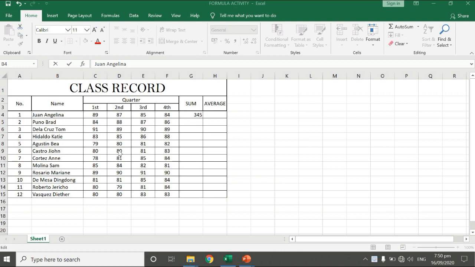Next is text. Text are letters, symbols, numbers, and spaces, or any combination that you can enter into a cell. So, when we say letters, that is A to Z. When we say symbol, that is hashtag, or ampersand symbol, or any special characters that you may use or enter into a cell. Numbers such as 1, 2, 3, 4, 5, 6, 7, 8, 9, and 0. And of course, spaces, or any combination that you can enter into a cell.